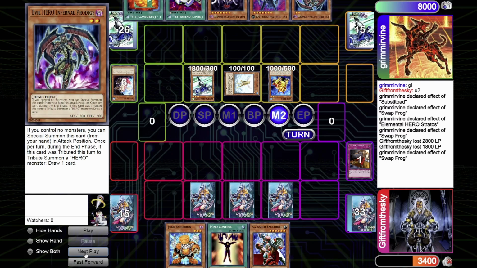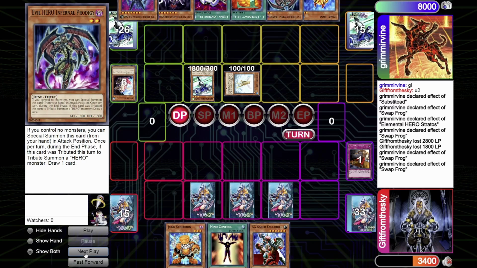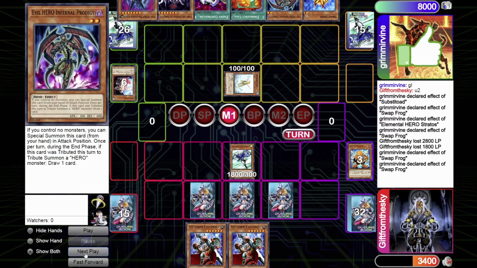Doesn't want to summon the Swap Frog because I guess he fears Torrential Tribute. So he does it in main phase 2. I think he wanted to try to go for the play where he bounces back Stratos, but he does not do that. I'm getting fed up with waiting, so I pretty much activate the Mind Control here. Summon the Junk Synchron and the Synchro Summon into Airbellum.